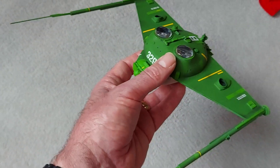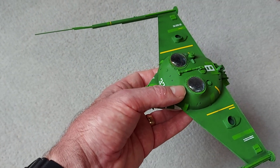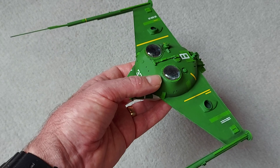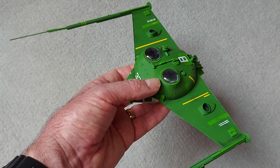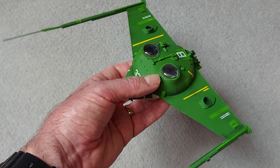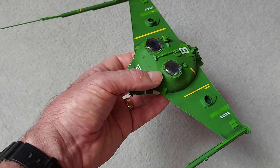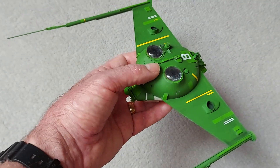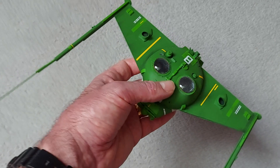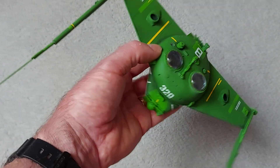I kitbashed this and deliberately made it in the style of a Terran Trade Authority ship. Back in the late seventies, four books were released under something called the Terran Trade Authority. Basically, they're beautiful A4-size books — one page would be given over to a full-page reproduction of a classic piece of seventies science fiction artwork by the likes of Chris Voss, Peter Elson, Angus Mackay, et cetera. A backstory was written for the ship and what was going on in the universe — a massive influence on me and many others. They're very fondly thought of and remembered.